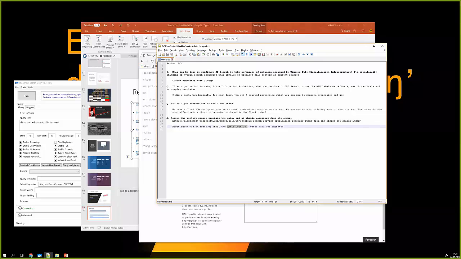But if you see orphan data, open a support ticket and have Microsoft help you out. That's the only way besides that. But there are some commandlets and some APIs you can actually use to work with or remove stuff from the cloud index as well. So those were the questions I got up front.